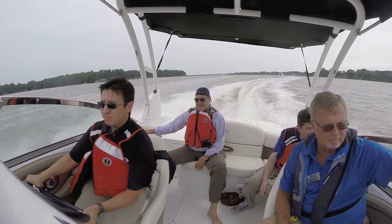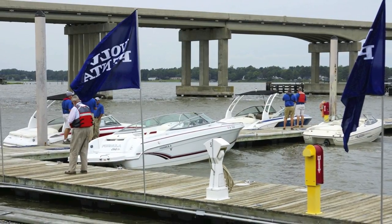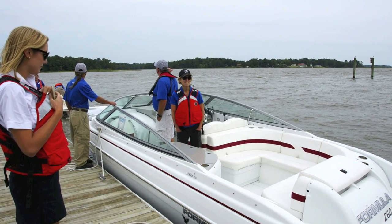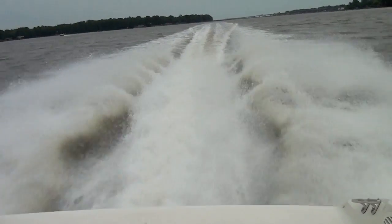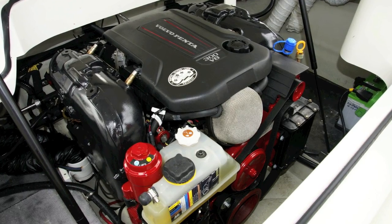Journalists had the opportunity to experience this firsthand aboard a series of Gen 5 powered boats. In addition to direct fuel injection, all Gen 5 stern drives feature variable valve timing for more power through the RPM range, closed fresh water cooling for improved engine durability, wide band O2 sensors that optimize engine performance, and forward-located service points which simplify repairs for dealers.